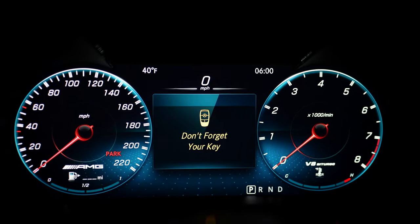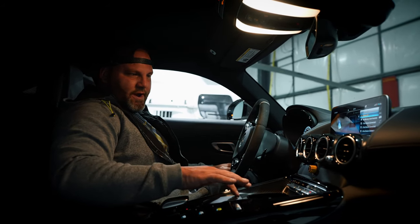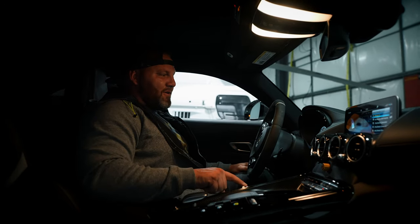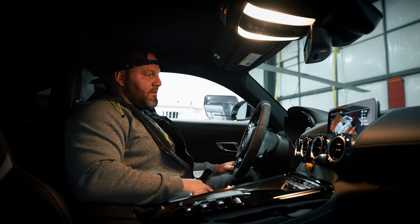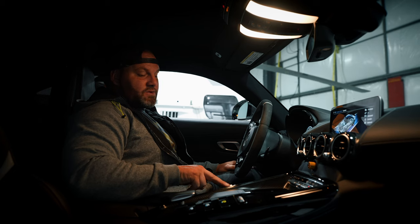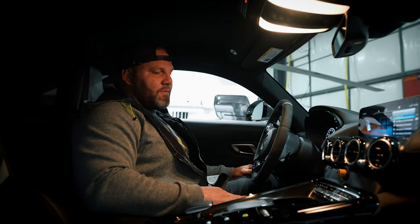As you see this interior — and it is beautiful — you have a touchscreen in front of you, also an LED screen here. And this is kind of cool: it's essentially a mouse pad for you to control everything with an actual button. You have the shifter here, and on this whole entire console you can switch between comfort, sport, sport plus, or race mode, which changes everything from power to exhaust to suspension to launch mode. And if I just want to drive it around — which I will, because this will definitely be a daily driver — I can turn it all the way into comfort mode.